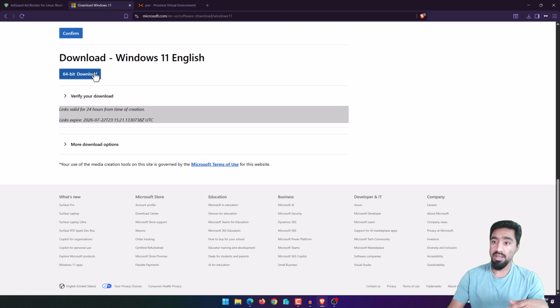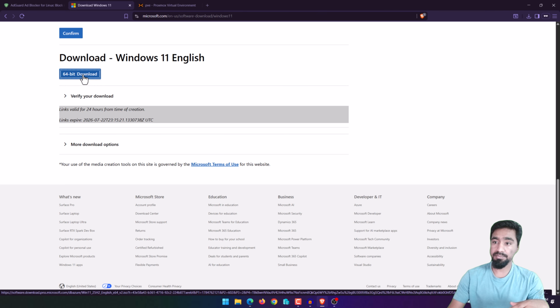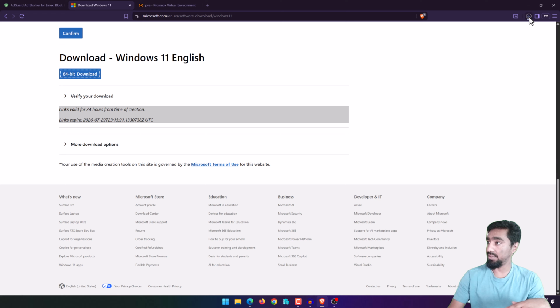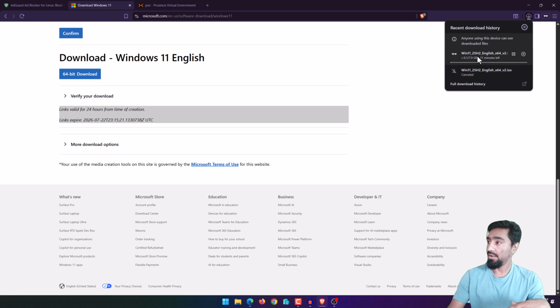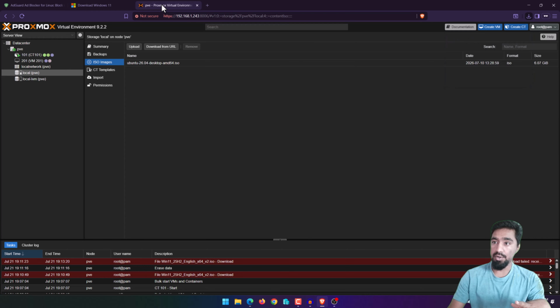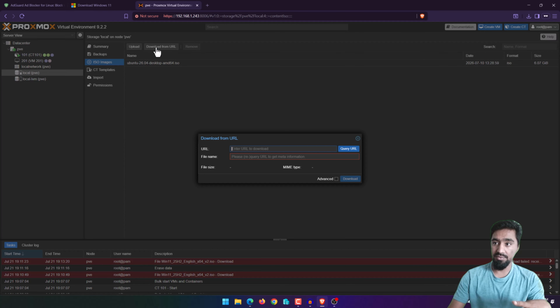So if you right click here and copy the download link, it doesn't work most of the time. So this is what I do. From the browser, copy download link, cancel this one, and go back here and click on download from URL, paste the URL and query URL.